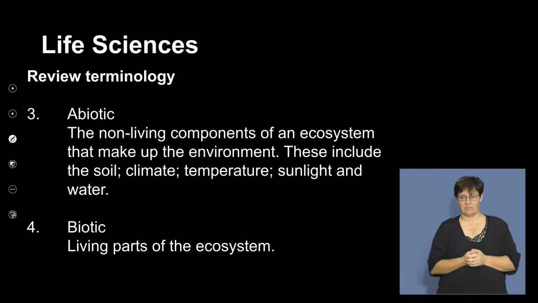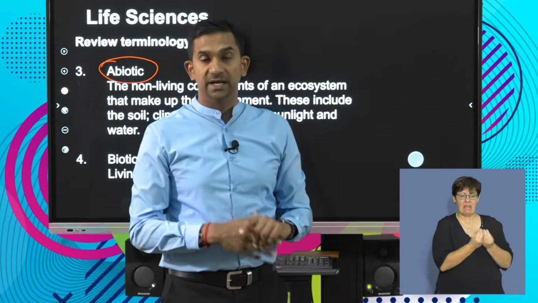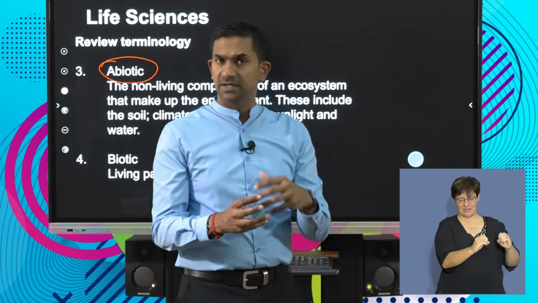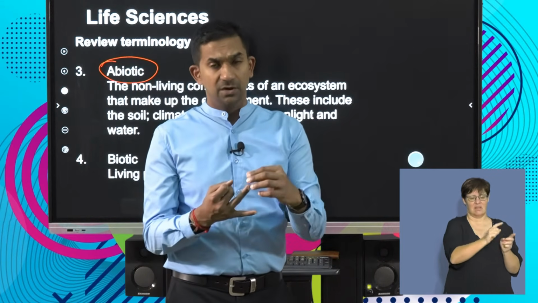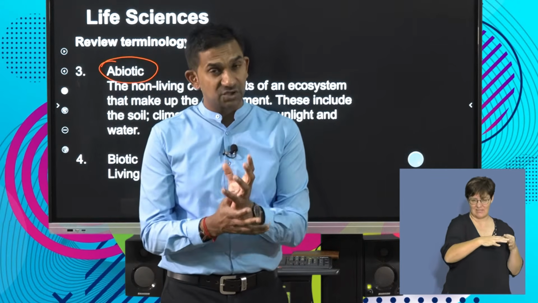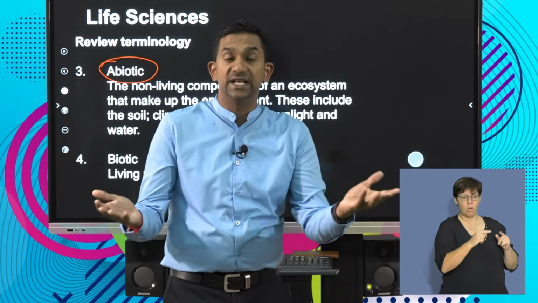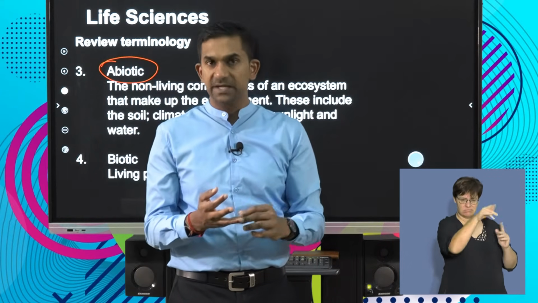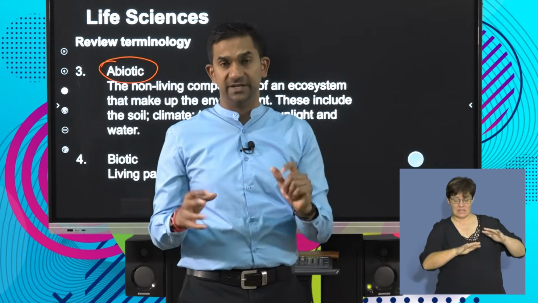The next concept is abiotic. Again, the concept of abiotic refers to the non-living components, and broadly we speak about factors that influence the environment such as temperature, rainfall, and sunlight. We look at the quality of the soil. We also look at the physiographic factors, or the lay of the land, and that is the aspect, the slope, as well as the altitude. So those are the abiotic factors.